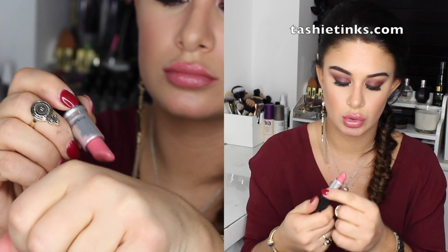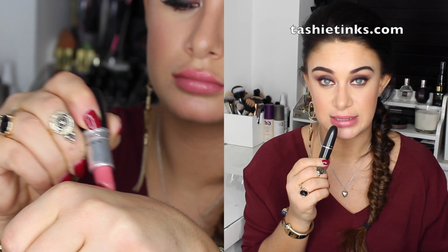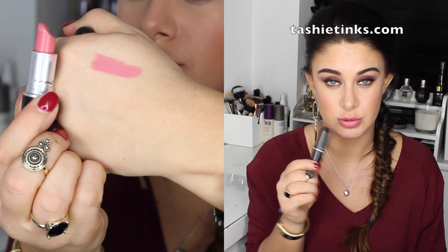Right, lastly we're doing lips, which is probably what I've got the most of. I'll start with lipsticks. So lipsticks, my favourites are MAC Please Me, which is like this. I have this on today, along with a couple of other products, which I'll show you in a minute, because they're also my favourites. But MAC Please Me, definitely have worn it so much. I'm surprised it's not actually gone down more than that.